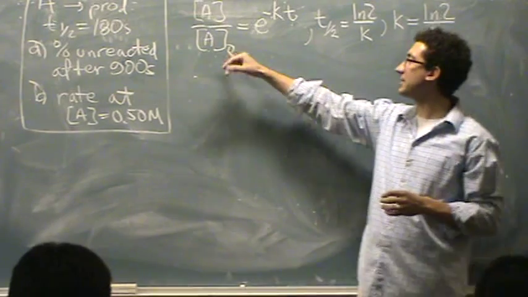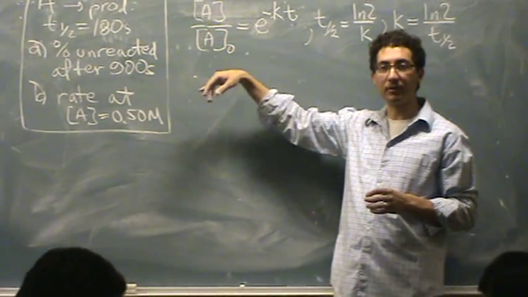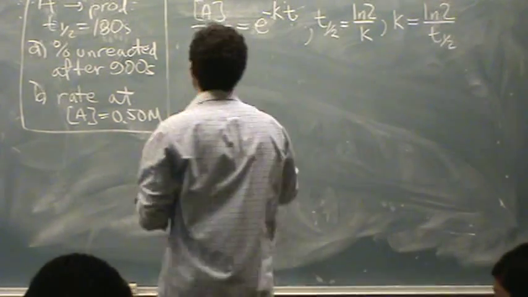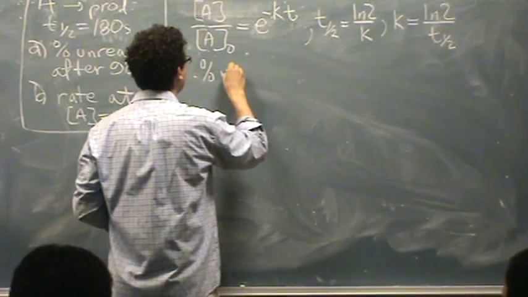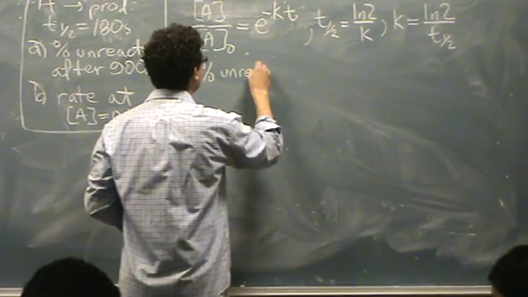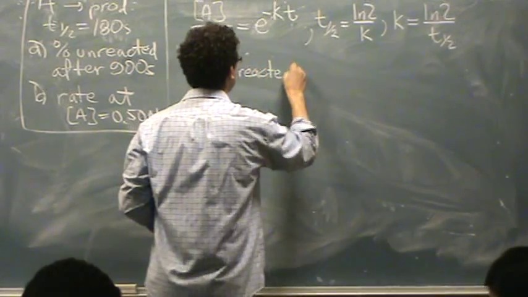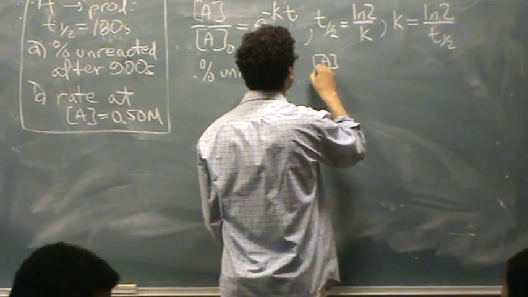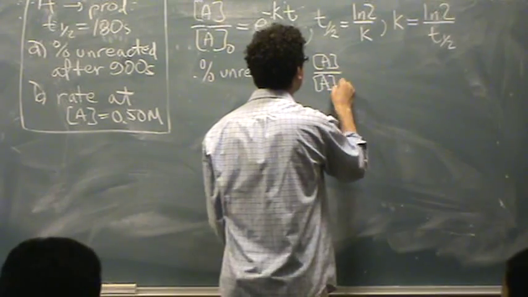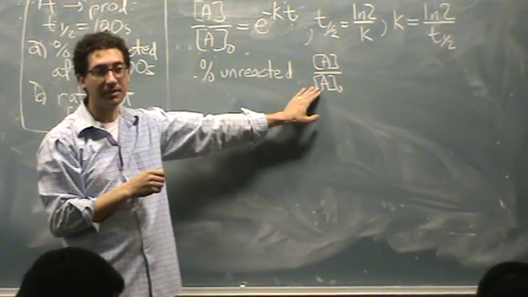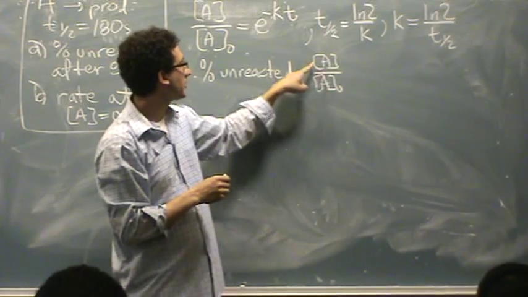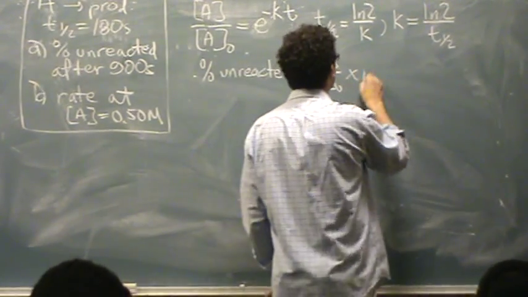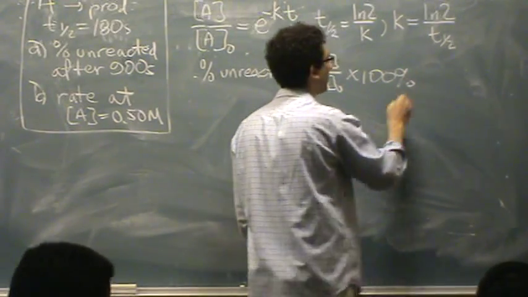Or, so for example, if this number was 1 over, and then minus 100. Let's see, I guess I should write that out. Percent unreacted. So that's the amount left over. It's going to be the [A] over [A₀]. This is the fraction left over. If you multiply that by 100, it turns from a fraction to percent.